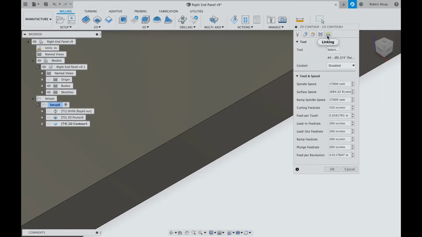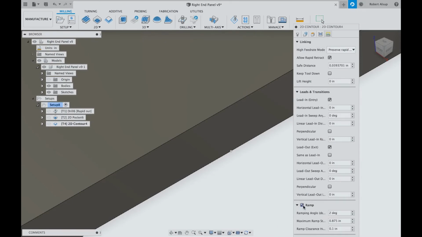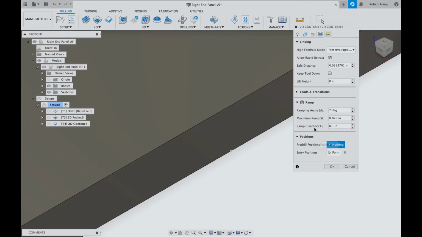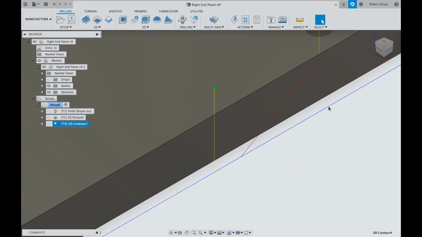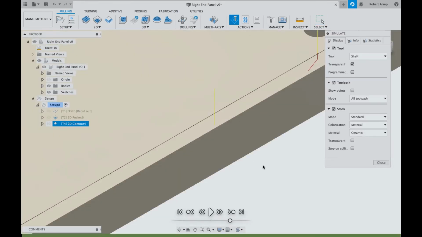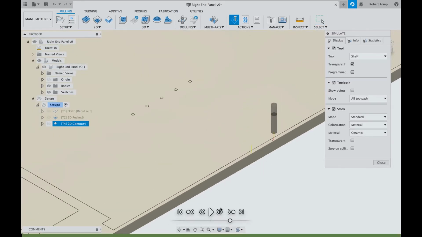And we come over here to the outside, and there's a thing that says ramp. And what do I want? Let's close this down a little bit. Let's make it about 30 degrees, will be about the right slope. The rest of it, I don't care. And we'll hit OK, and there's our ramp. We'll hit our simulation, and we'll zoom that out so you can see it. Tool ramps in.